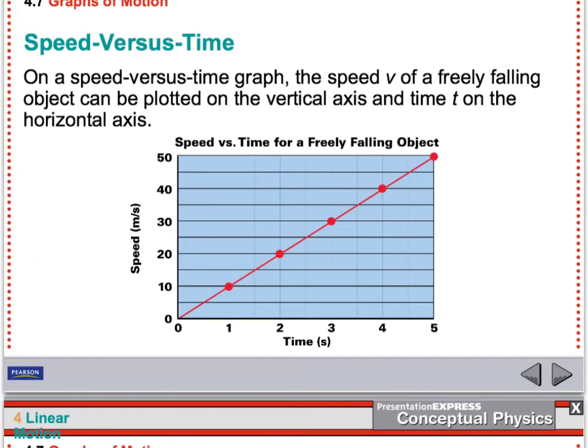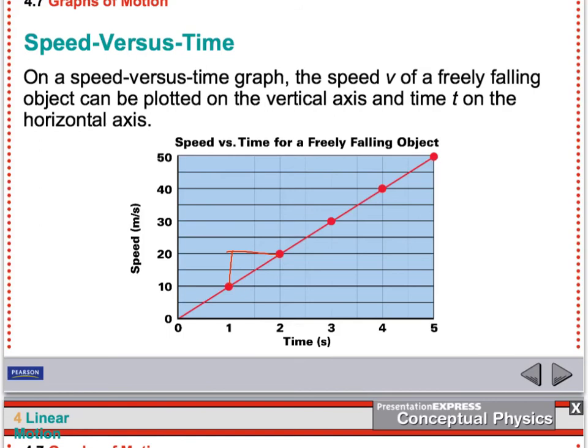Now, it is important to understand how you can graphically represent some of these things we're talking about. Here's a speed versus time plot. On the y-axis, you have the speed in meters per second. On the x-axis, you have time. And this makes a straight line that progresses up at a steady pace. The slope of this line is constant. And something else that you might notice, looking at the slope, is a rise from 10 to 20 over a time of 2. So here you've got a change in the speed over a change in time.